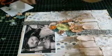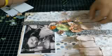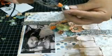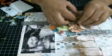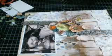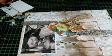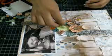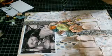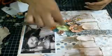Gonna keep on adding some more of these little bitty flowers here. Some on this side. Just kind of tuck them in there. We just want to accomplish a cluster here. Cluster of flowers, which I think we're already doing. And I think I need one here. Yeah. Just cover up that little hole in there. Like that. So see, this is what we have so far. It's a little lovely cluster.